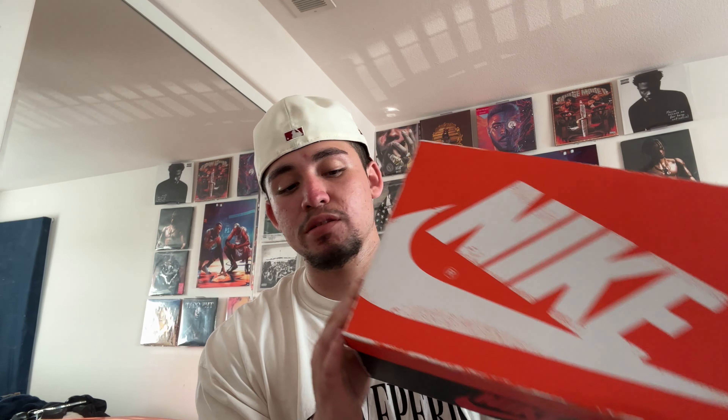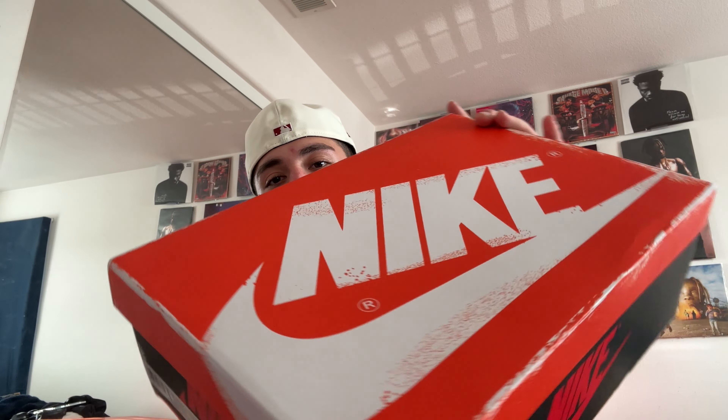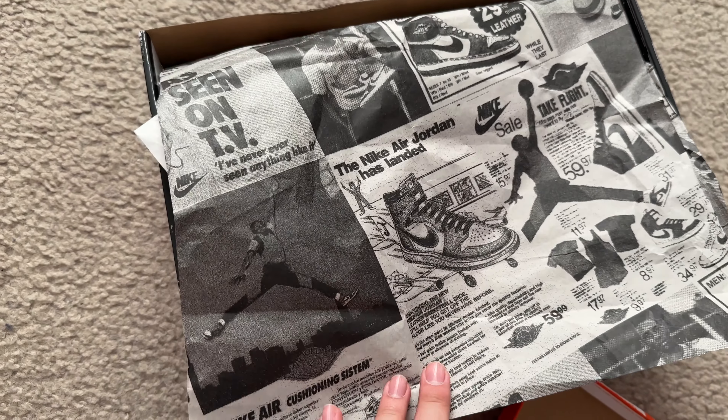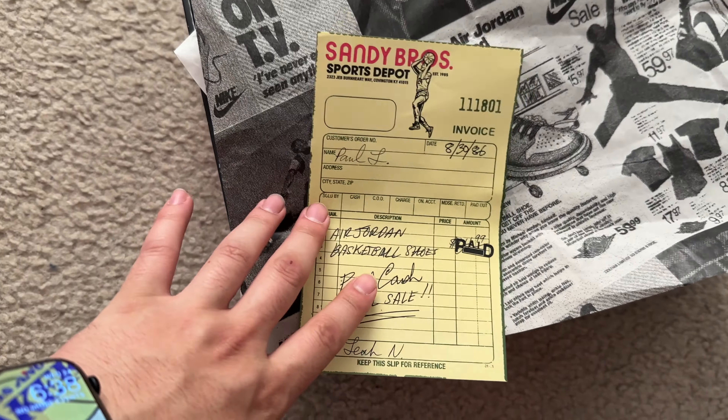I had to have these in my collection — some people knew I needed to have these, like the Chicago Jordan One. The backstory behind this is that it was found at an old mom-and-pop shop type of thing, a sneaker boutique, and the box had gotten ruined. They threw on this orange lid because they couldn't find the original — it's supposed to be for the boss, that's why it's orange and not black and red. And how they make it look all damaged — I'm sure you guys have seen the whole wrapping on the inside because it looks really sick.